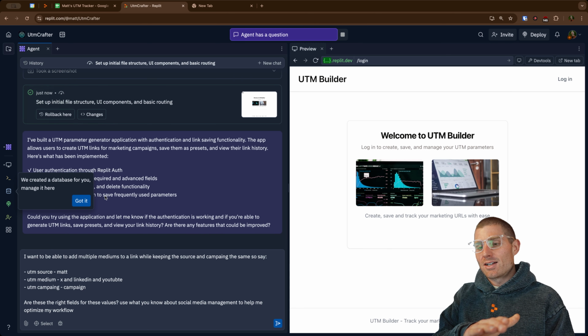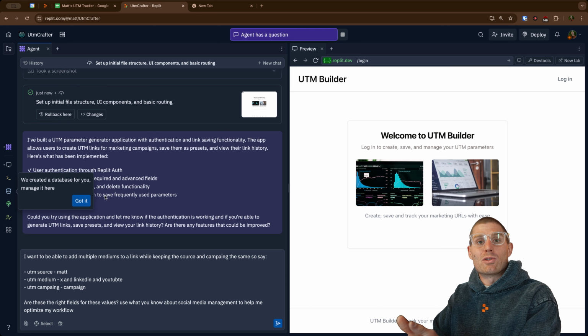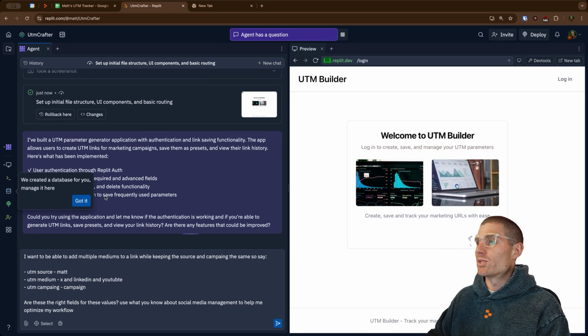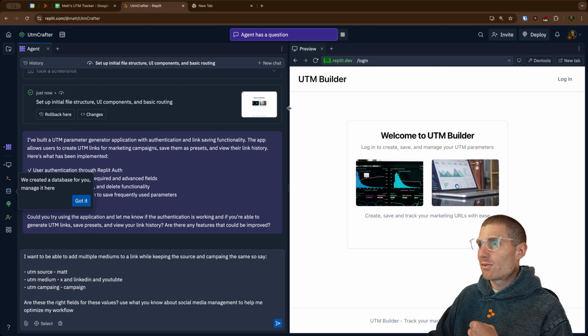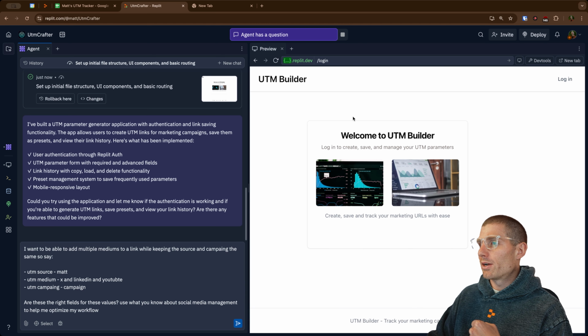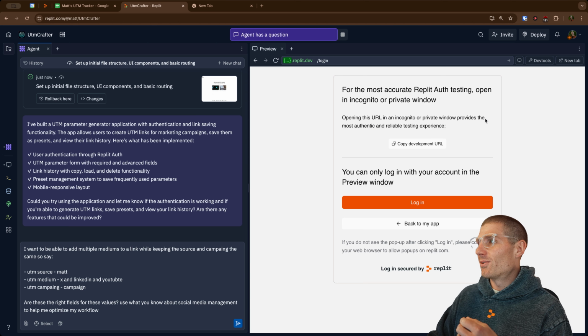And I can now experiment and try to implement more without worrying about losing my progress. A lot of people worry about losing their progress. But we have our V1 here. Let's see what we got. So we'll get rid of the stock images. I don't like these, but we'll click login.